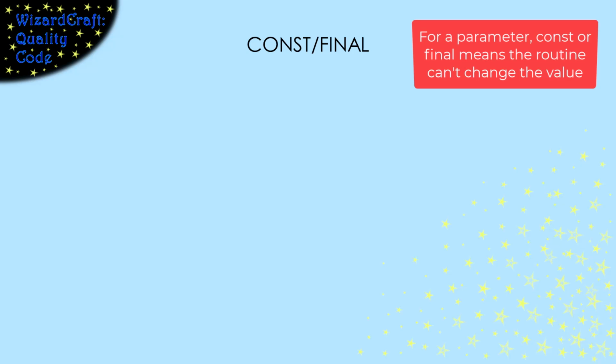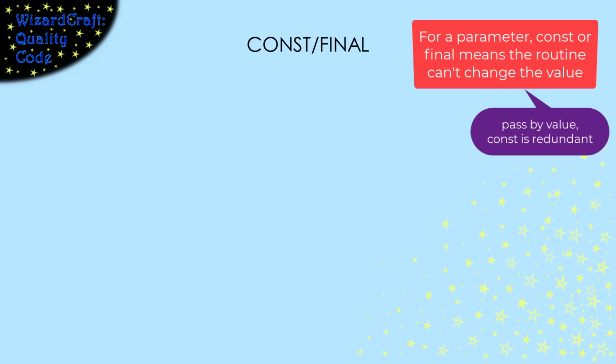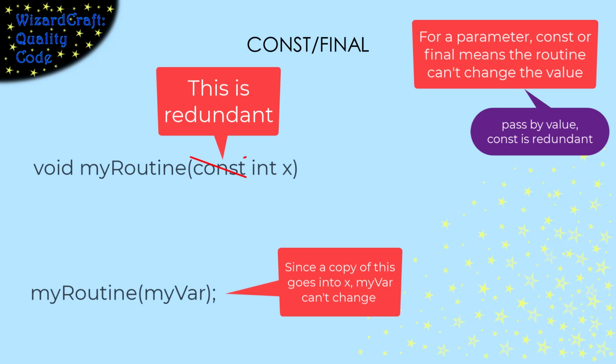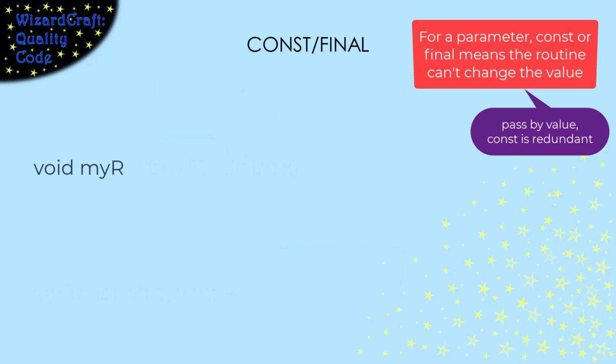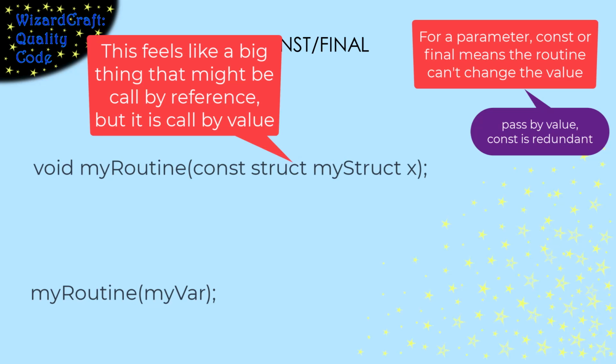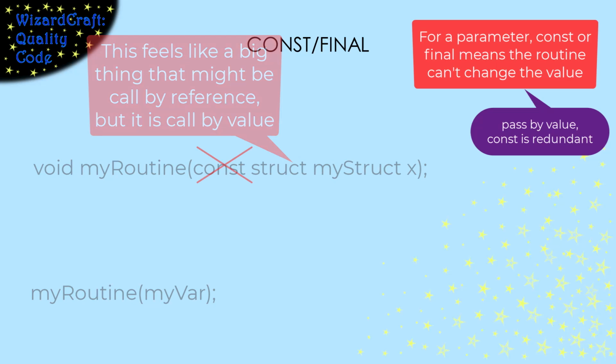If a parameter is being passed by value, marking it constant is totally redundant. The variable passed into the call by value parameter can't be changed in any way. While that's pretty simple, there are always details to pay attention to. For example, in C, if we pass a struct into a function, it's passed by value. A copy of the struct is given to the function. If the function changes anything inside its copy, that change won't affect the caller's struct. It's called by value. No need to use const here.